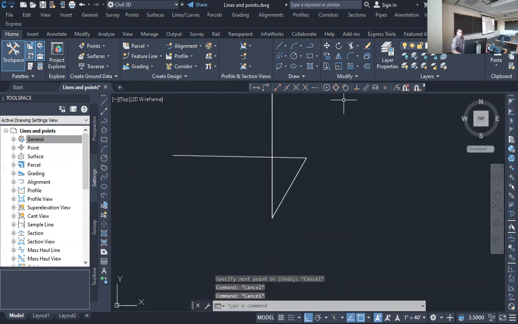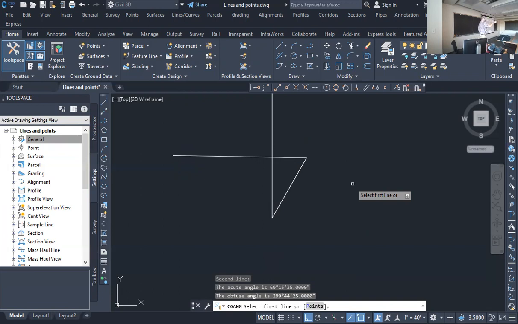If I go to inquiry, angle, this first angle is 30 degrees, 45 minutes, 15 seconds. The second angle that I entered was 60 degrees, 15 minutes, 35 seconds.